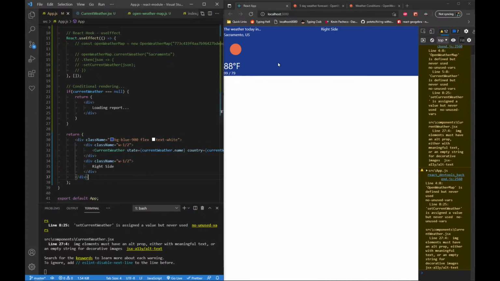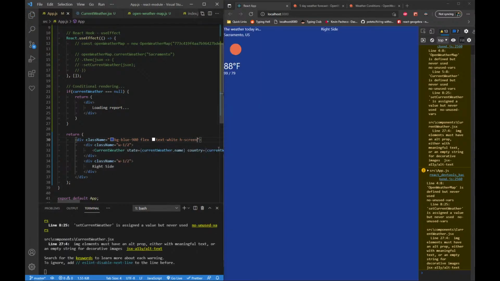So how can I get this entire container to fill up the entire viewport? How can we do that? Well, on this div, which is the parent container here, let's force the height to take up the entire thing. So how do we do that? We're going to say H, which is for height, and we want to take up the screen. Hit save. Boom, now we're all blue.